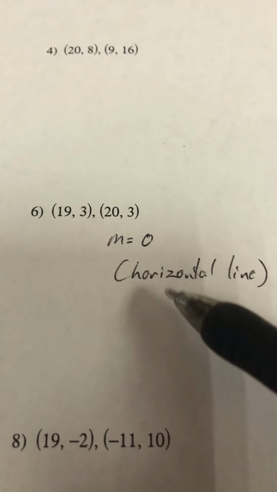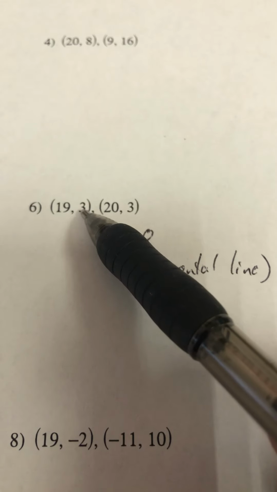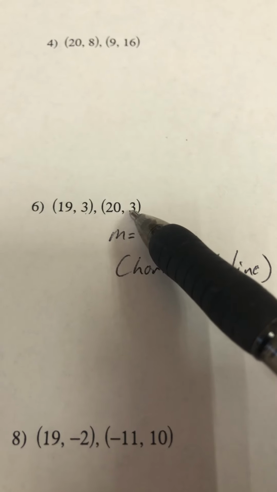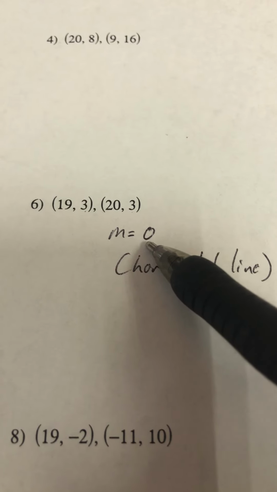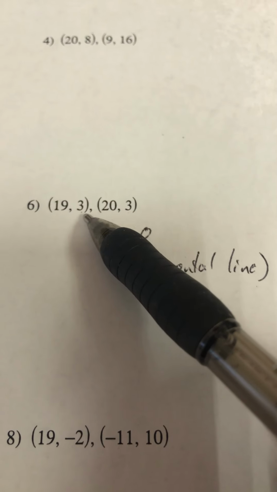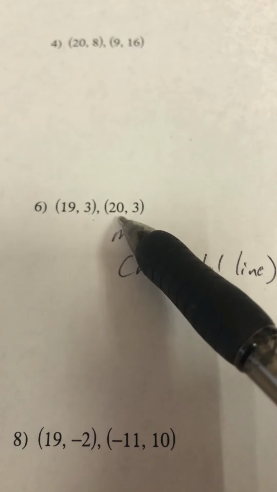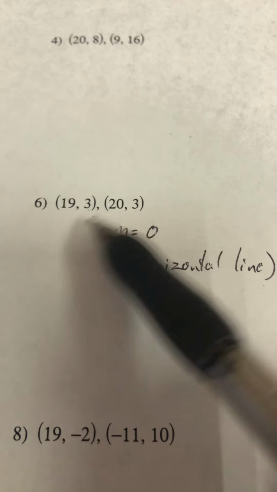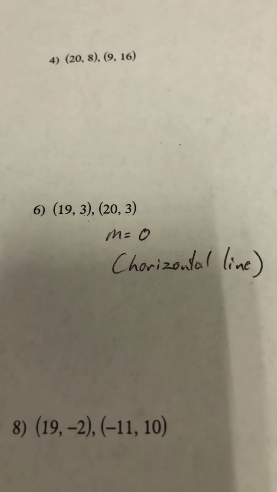The opposite is true for number 6. While you're working this one on your own, you'll get a slope of 0 because notice your two y values are 3. And this just means no slope or a 0 slope. That's a horizontal line because think about it. If your y values are both 3, but you're on different points of the x-axis, that's going to make a horizontal line. So that's why it's no slope.